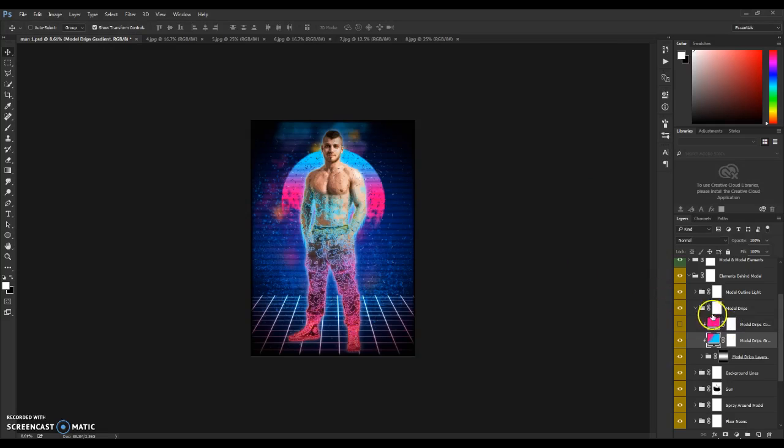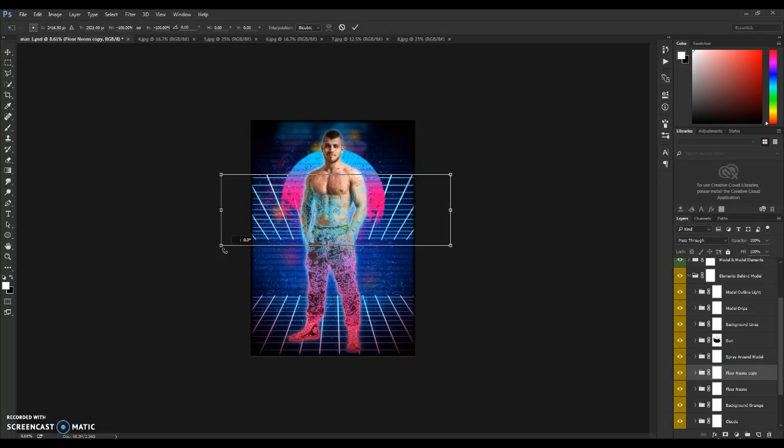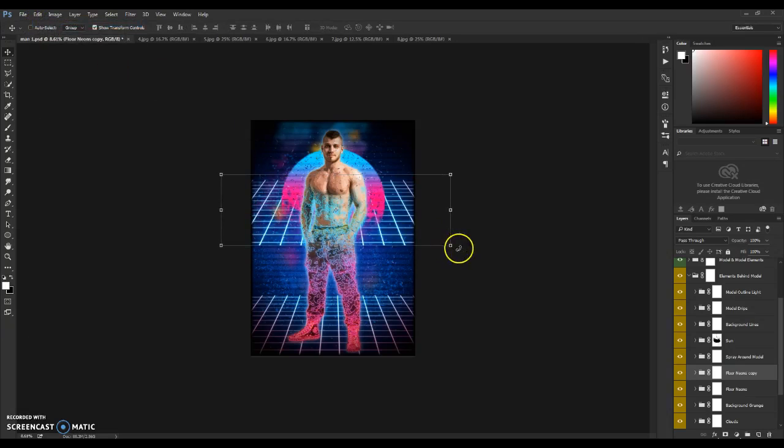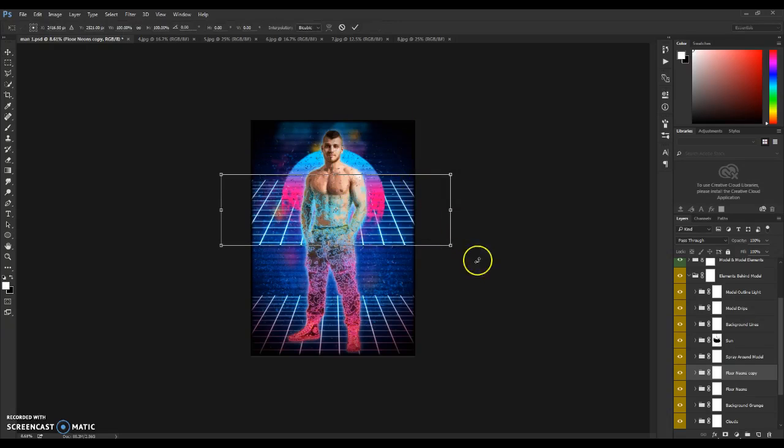What else we can do? We can duplicate the floor neons and put it on top like this, and just rotate it. Oops, I just over rotated. Just click OK when this shows up.